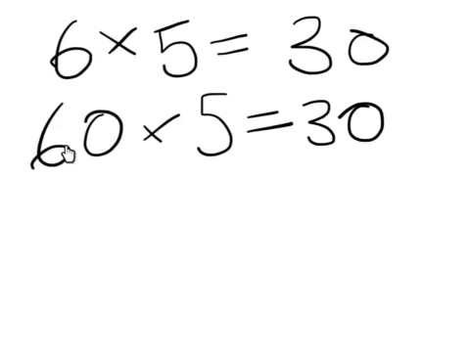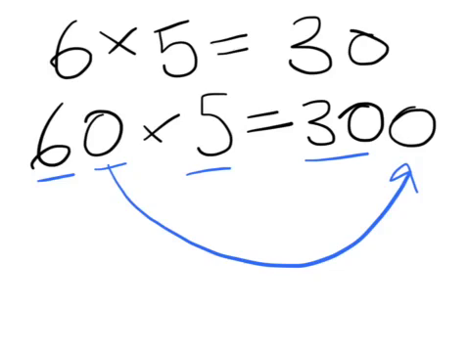Okay, now because it's 6 tens times 5, we've got to acknowledge that it is a tens times 5, so it's not going to be 30, it's going to be 300. Now the cheater's way to deal with that is just to remember that 6 times 5 equals 30, sure, but there's a 0 in the question, so we better add that 0 over there, which makes it 300. I mean, that's a fine way to do it, no doubt.